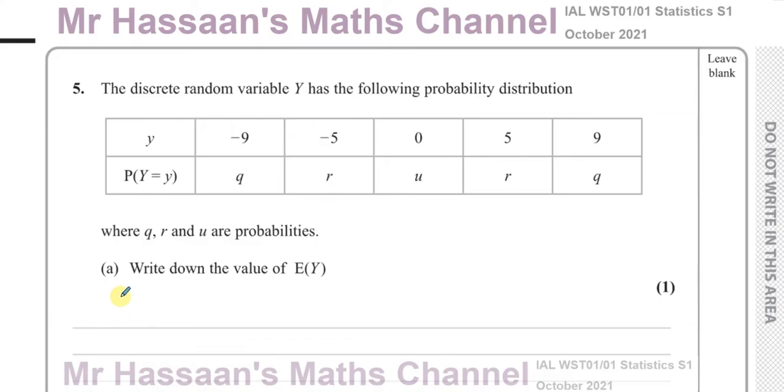But I don't think they want us to show those steps, because what you have to realize is when you have a symmetrical probability distribution like this, then the item in the middle is going to be the median, or the mean in this case. It's going to be like the expected mean. E(Y) means the mean or the expected mean. So it's going to be this position here. This thing here is going to be the mean. So we can just write down the answer without showing any steps. That shows you understand that the distribution being symmetrical means the thing in the middle is the mean. So if you want to write "by symmetry", you can, but you don't need to.